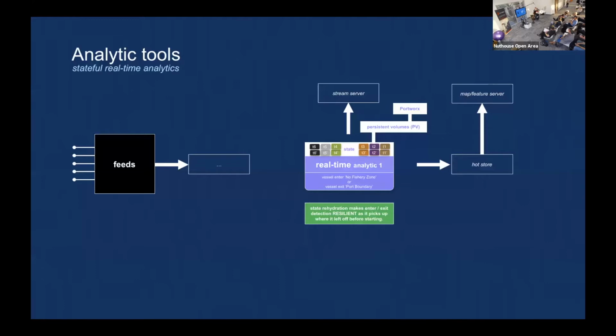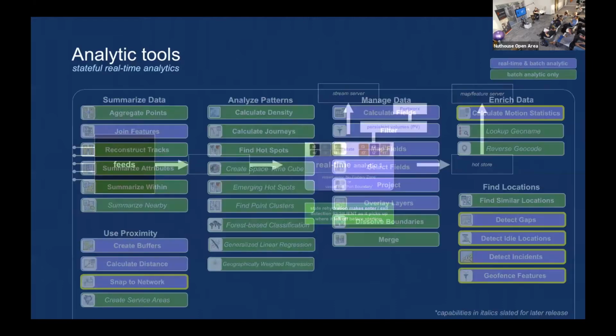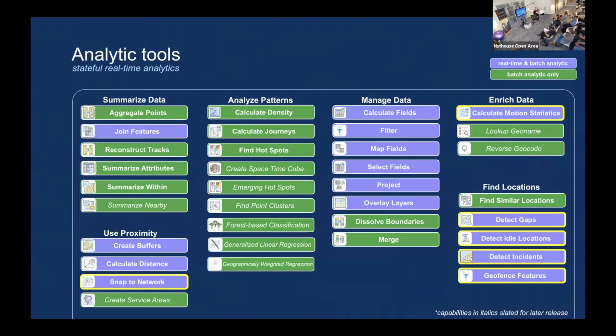So I presented this one in detail because I think it's kind of a novel approach to using persistent volumes, because you typically wouldn't think about using persistent volumes on Spark Streaming. So the way this works is Spark Streaming will checkpoint, and traditionally Spark Streaming checkpoints for the purpose of keeping its consumer offsets to Kafka and other things in sync. But in this case, it's actually keeping application data in there. So this has enabled us to actually enable other types of analytics in real time as well.